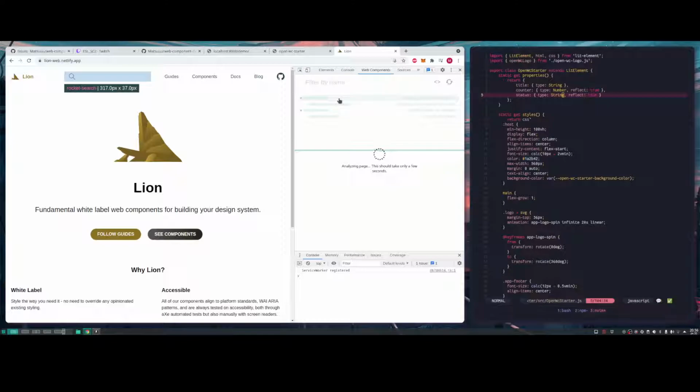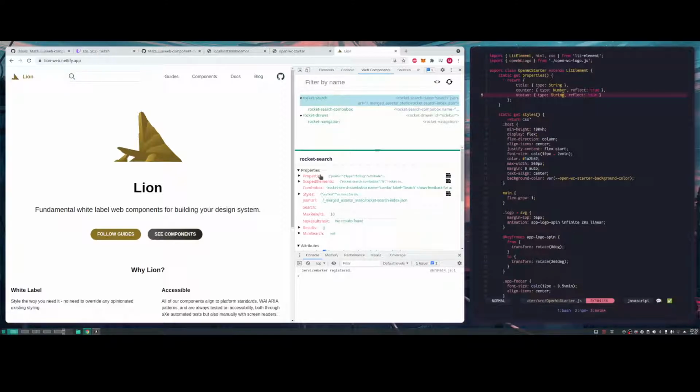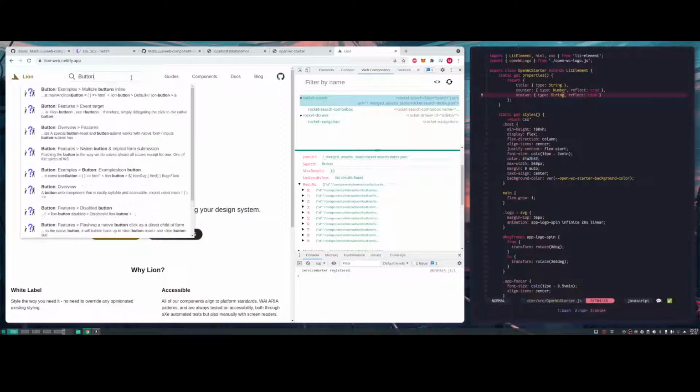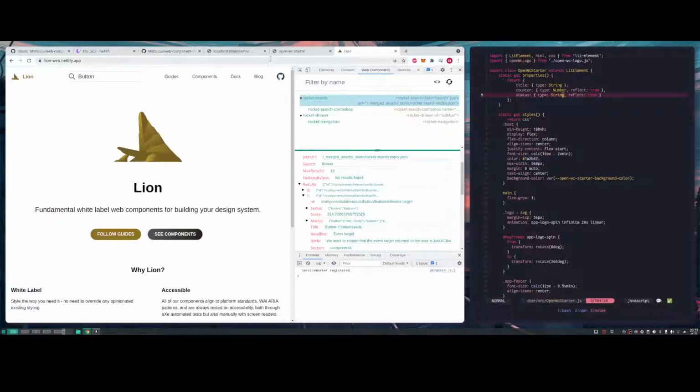And if we look into the Rocket search, we are able to see a lot of information. We see static properties on the Rocket search element, and we are able to see data update in real time as we interact with the page, or as we modify the page itself.